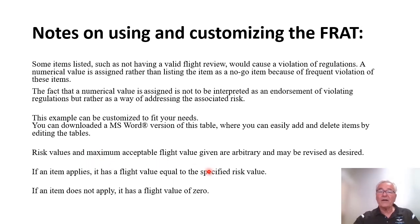The risk values are arbitrary, and again, you can give them higher or lower numbers. Especially, to me, if it's my airplane, what I'm going to look at is squawks is going to be a 0, so I probably wouldn't even put it in. But in a rental airplane, yeah, it's going to be an 8 or a 10, half of the stuff, because I have no idea what this plane went through in the last 2 hours before I got it, even though I know it has very good service and everything should be up to snuff with the paperwork, but paperwork doesn't fly the plane, the parts do. So if an item applies, it has a specific risk value. All that means is if it has a value, then it's a risk. And if it doesn't apply, you give it a 0.